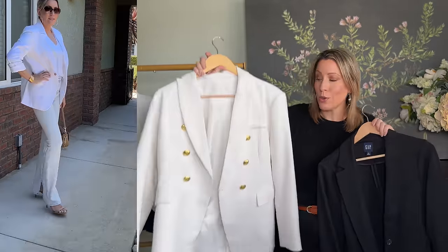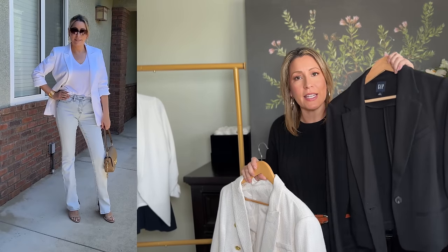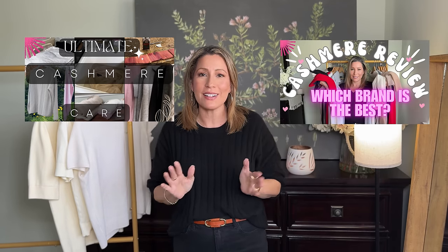Of course, you can also go dressy with some beautiful button detail, or a classic black nicely fitted blazer is really the number one piece you need — it can be dressed up or down. The next item I recommend adding is a lightweight sweater shirt or a lightweight sweater. My favorite is cashmere — I have quite a collection and I love it. I really wear it all year round; it comes in different weights so you can wear it all the way into summer, and layered throughout fall and winter as well.